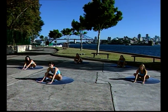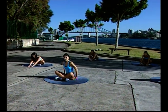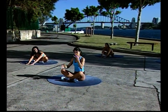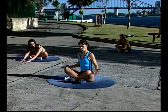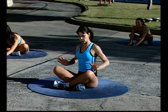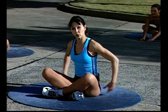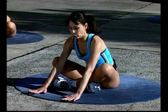Now, if you find this position a little awkward to sit in, you can sit yourself on top of a cushion, so perhaps your lower back muscles get a little bit of elevation. I teach a lot of yoga and I always encourage my participants to get themselves up so their hips come up a little higher than their knees. They sit on a lot of cushions, and they find the exercises so much easier, and there's less pull and stress on the back area, reaching it down, because that's the area we're trying to stretch into.